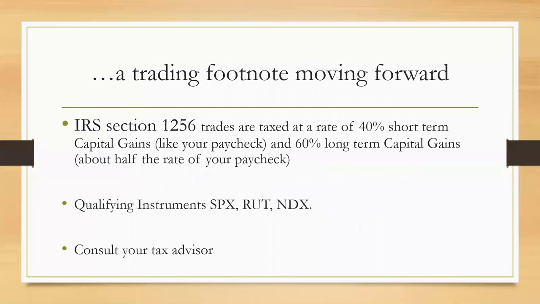And just a trading footnote. IRS Section 1256 trades on the SPX, Russell, and NDX have a favorable tax treatment. I trade just the SPX, so it keeps it simple. You don't have to look at multiple instruments, but this is good information that everyone should be aware of. And for further information, consult your tax advisor.